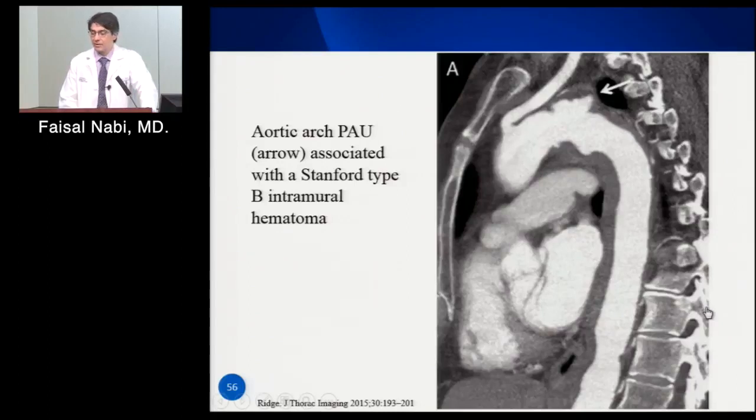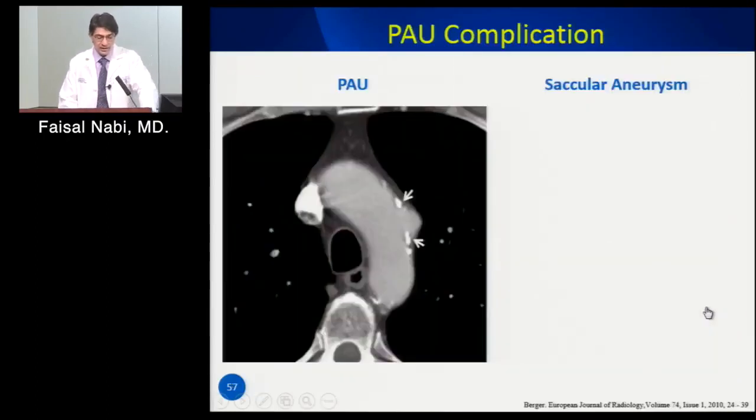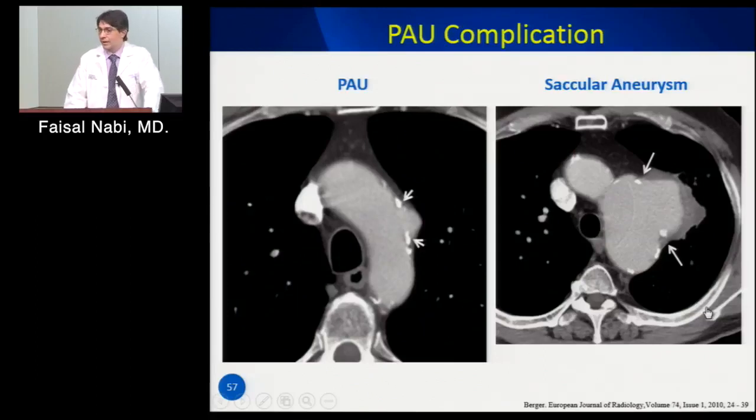Obviously, if you see this, some people believe that these can be nidusses for dissection, so look for dissection flaps. They may be a nidus for an intramural hematoma, so look at the rest of the wall of the artery, and you can see here that thickening again against the medial portion of the aorta, against the contrast. You have to be looking out for either dissection or IMH. So here's just what a PAU looks like. You've seen this in some of the other slides, but this patient was imaged over a brief period of time and went on to develop another complication, which is development of an aneurysm.